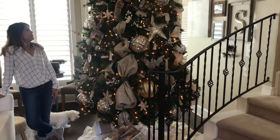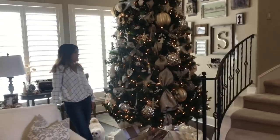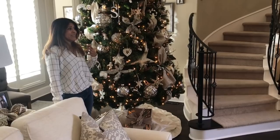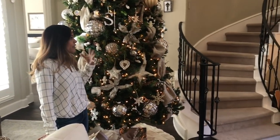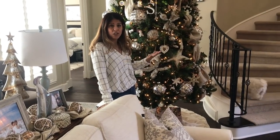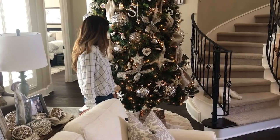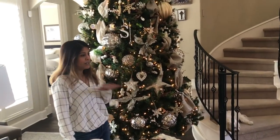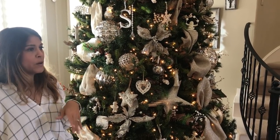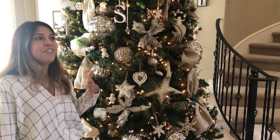Where do you start? Okay, so your first thing is obviously establishing your color palette and deciding what color you're going to do. Do not be scared to change it up. Every year, every kind of decade or season brings in new colors, so don't be scared to change with the times. There are always new trends. So once you get your color established, lay out all your stuff and pull out what'll work. If you used to do red and green and you want to do red and silver, pull your red, stash away your green, and then kind of fill in.